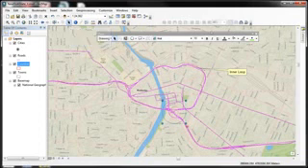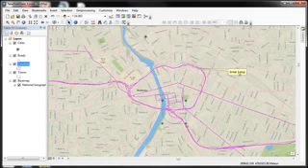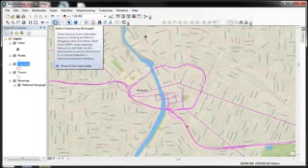The other option for selecting things is a little different. I'm clicking on these and selecting them and then going to delete them. Same thing down here, and delete that. Then there's this Select Features tool.